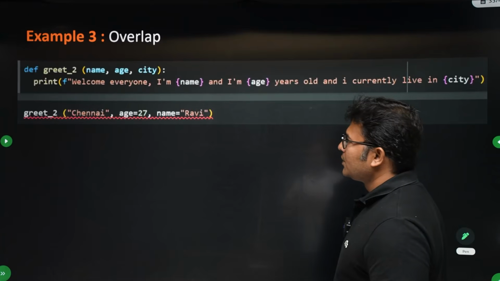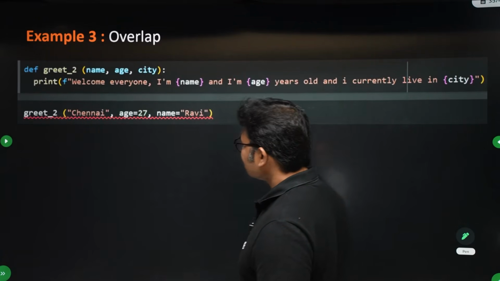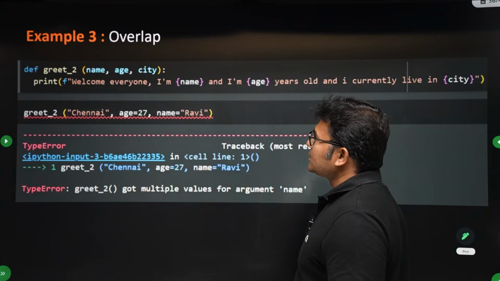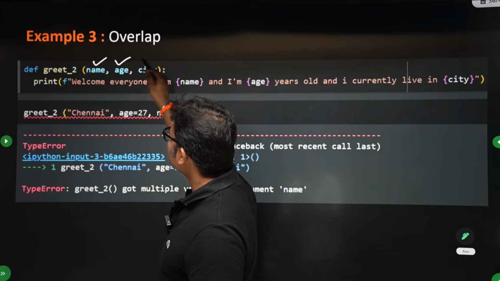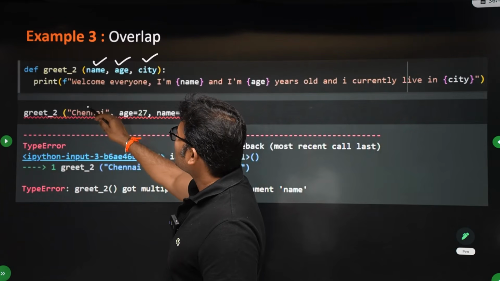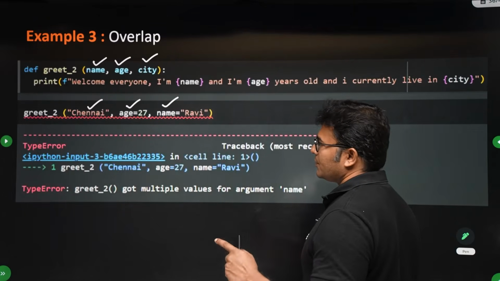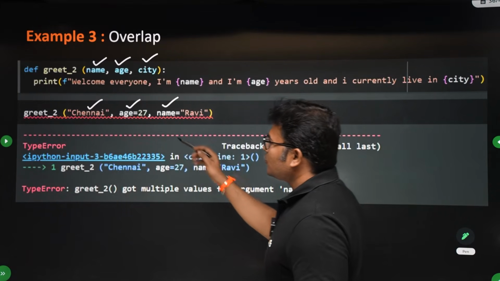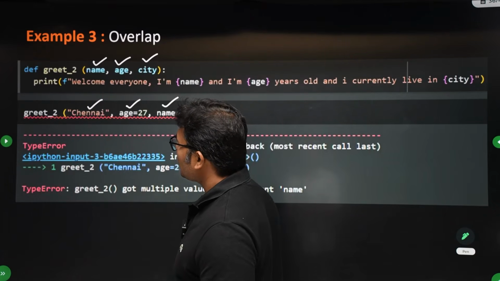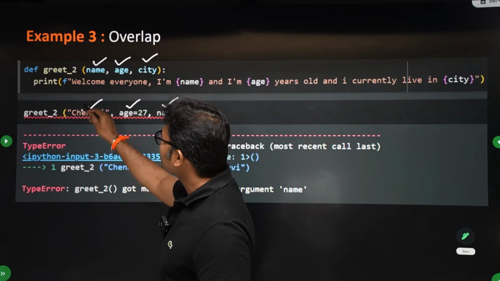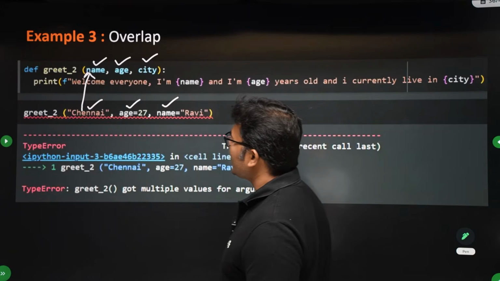Now if you see this, name, age and city are there. Now Chennai, age and name are given. What is the problem here? Positional argument is before keyword arguments, so there should not be any problem, but there is a small problem here. Chennai is a positional argument, therefore it will go into the first position, which is name.